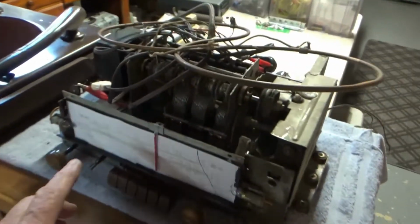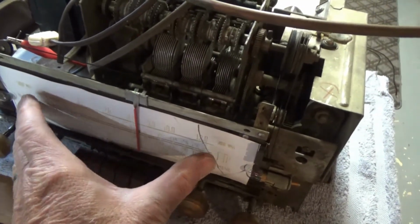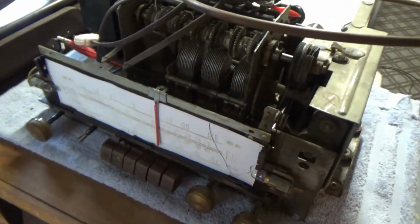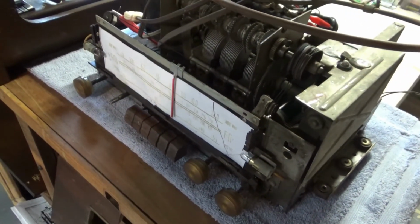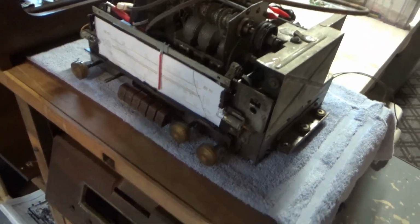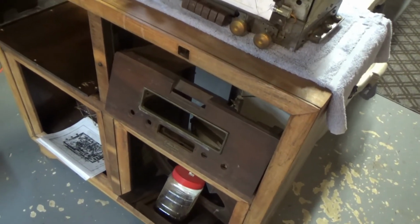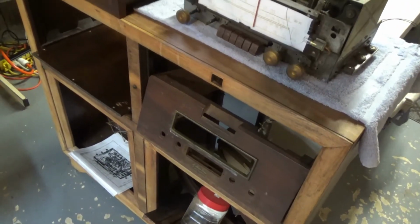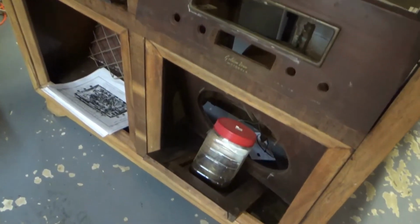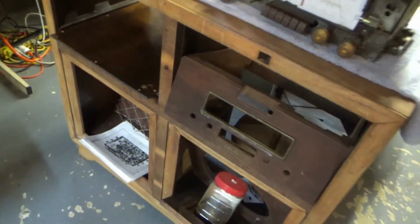I do need to, this is just a piece of paper here, I need to try to clean this up on the computer and generate a decal and put that on a new piece of glass so that I have a dial. And then do some refinishing, which is something I haven't done really much of, so that'll be a bit of an experience. Plus, since I got this in a disassembled state, I don't know if all the parts are even there. I guess I'll find out.